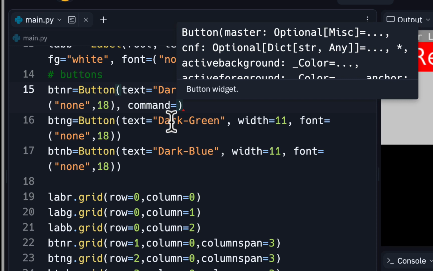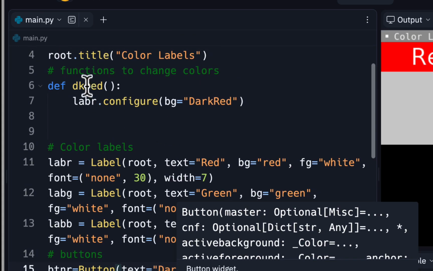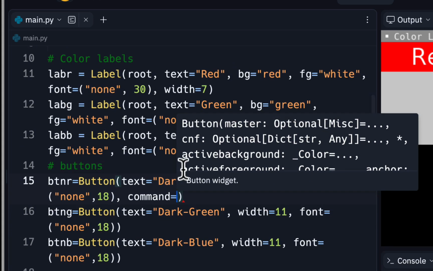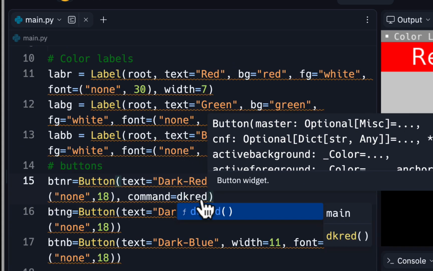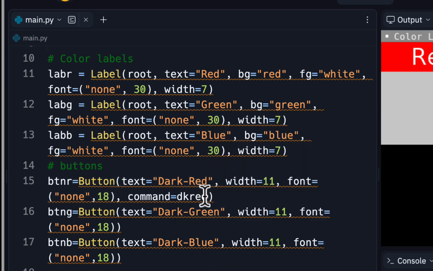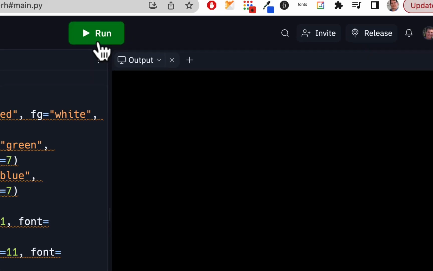And I think what you do is you just put the function name and nothing else. So whatever the function name is, dkred, it kind of knows that, and I think that's all you need. I don't think it has to be in quotes, and I don't think it has to have the parentheses, even though it's showing it here. From what I did in the past, I don't think it had parentheses. So let's just see if it works, then we'll know. So let's hit stop and we'll run it. We'll get an error if it doesn't work, probably.